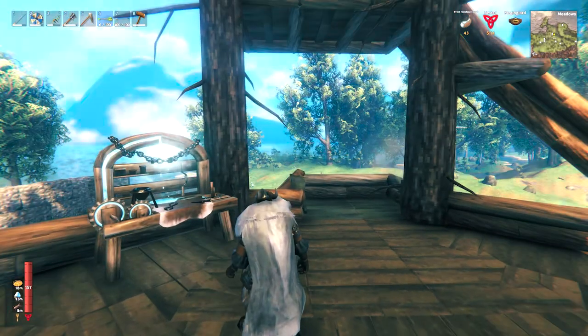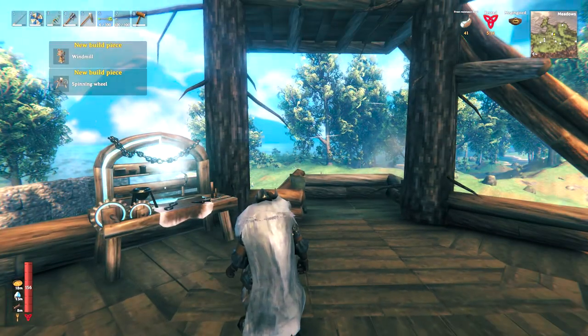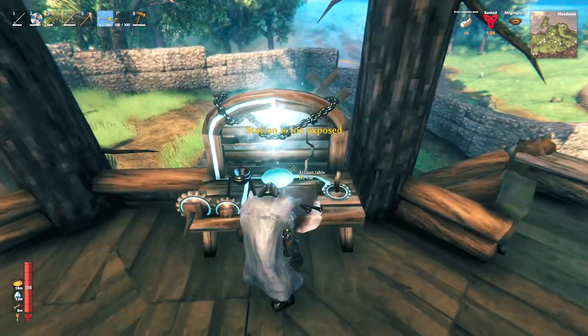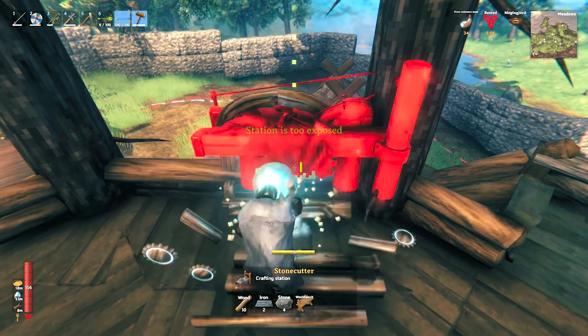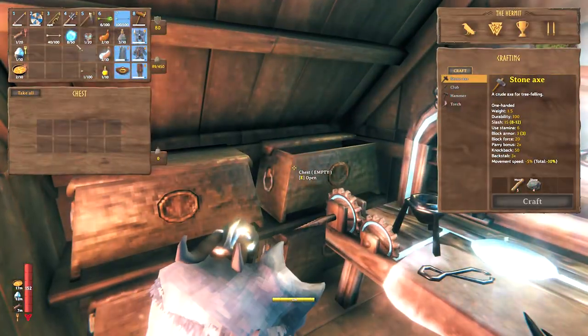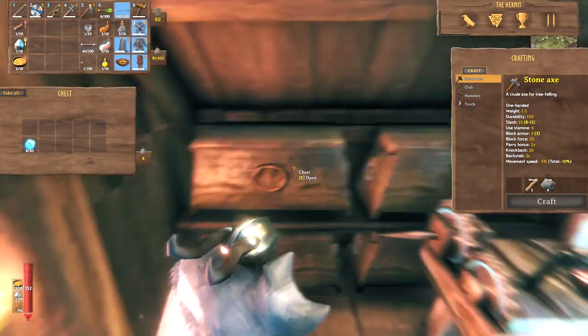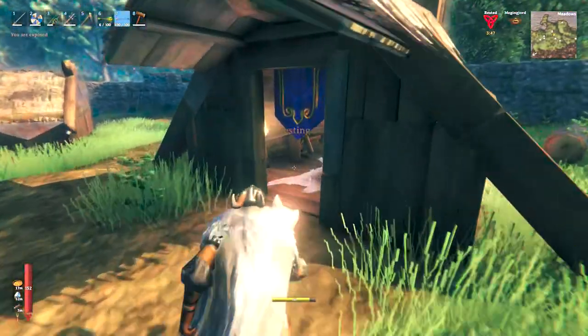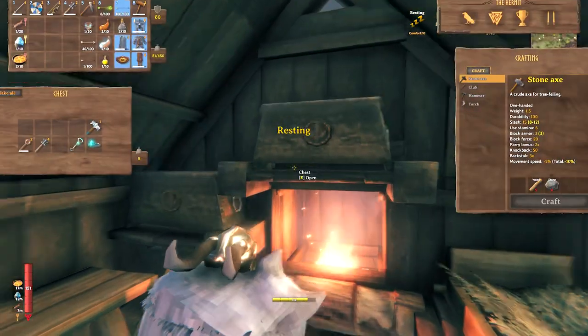Whoa, what? Did it say wooden missile? Station is too exposed. Oh, okay. Let's move it inside. Let's bring it down to the workbench area, the smithy. Actually, these chests really are in use back here, so I'm gonna go ahead and store those crystal tears there. Oh man, what a day. What a day. Beat Moder.